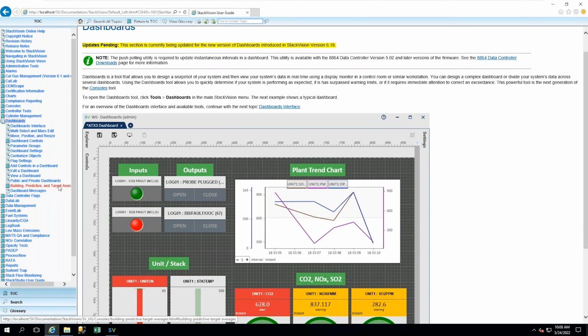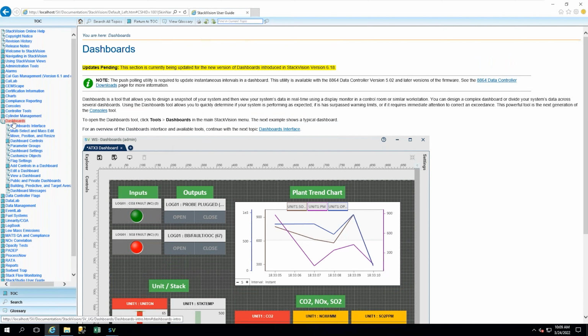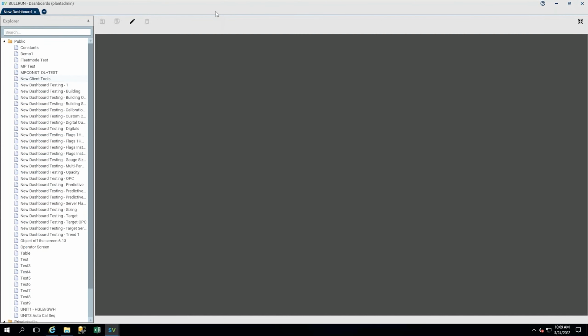We'll go through this a little bit. There's a couple of things that I want to point out in here. So we'll go through this in a little bit. But again, that help documentation is just a click away from within the window. So we don't have to switch back to the other StackVision window to get to that help.